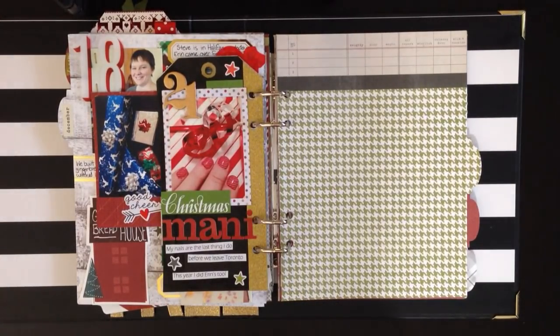So yeah, I still have 10 days to go in my December Daily, and it's going to happen. I'm just going to keep doing a few pages, plugging away at it all the time. Concurrently to this, I am starting my January journals. If you're interested in how I'm balancing all these journals at the same time, I'd be happy to do a video on that. Just leave me a comment if that's something you want to see. But when I have updates on my January journal, you'll see videos for that as well.